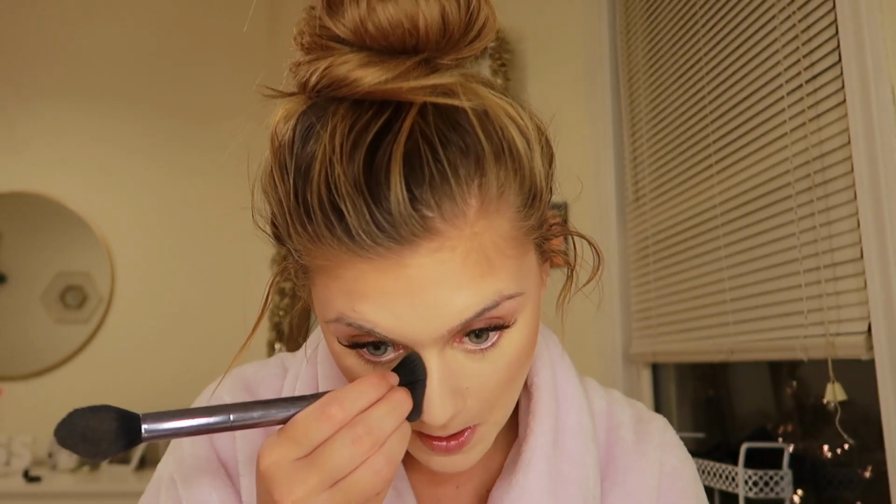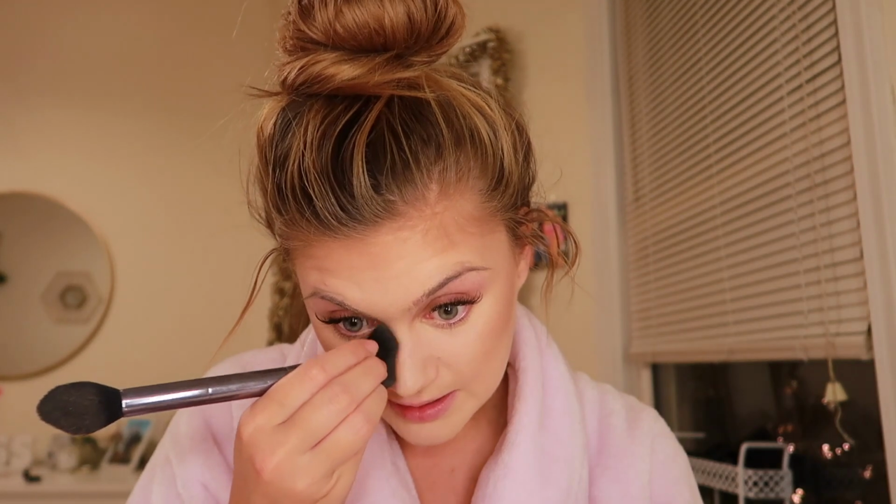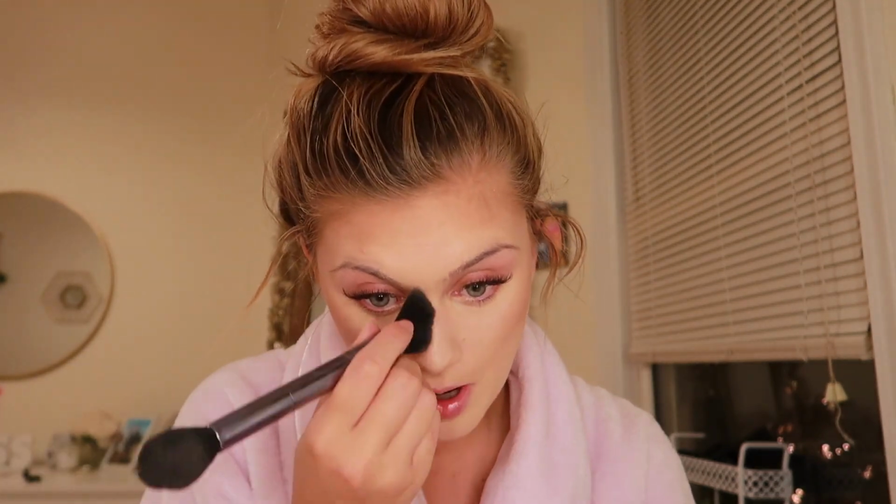So then I'll pinch, ooh, itchy. I'll pinch the brush down so it's really dense for my nose contour. I used to really not like nose contour, but I just enjoy the way that it looks. So I'll go along the natural lines of my nose. I don't know if you guys can see that. Just blend it, go all the way up towards where my eyebrow is and blend. Bring it right where that little knob is. Just carve out your nose, make yourself look like a Kardashian. And I'll do that again on the other side.